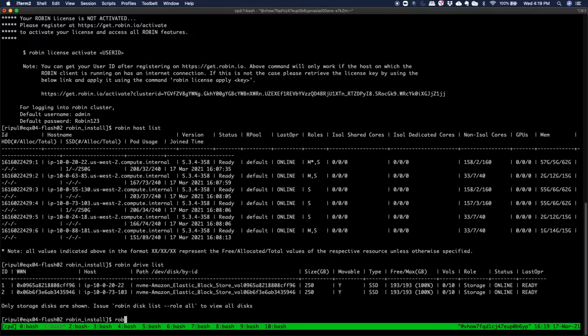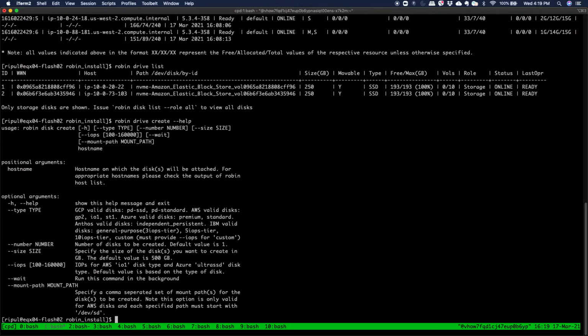If you need more drives to be attached to this host, then you can use the Robin utility called Robin drive create. For example, if you want to create a drive with AWS, these are the valid AWS disk types.